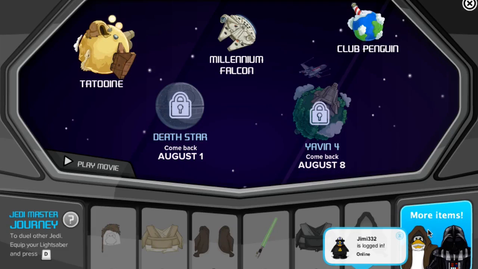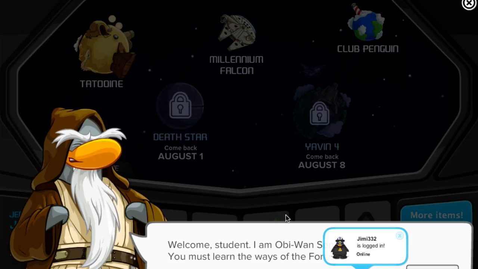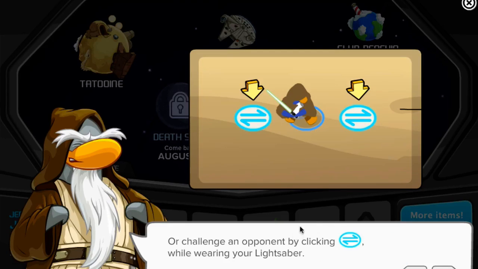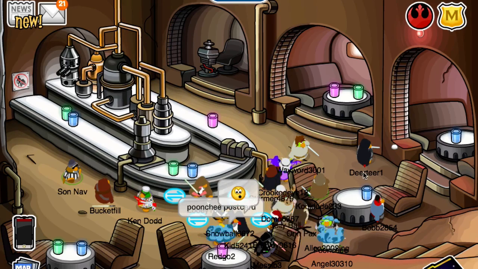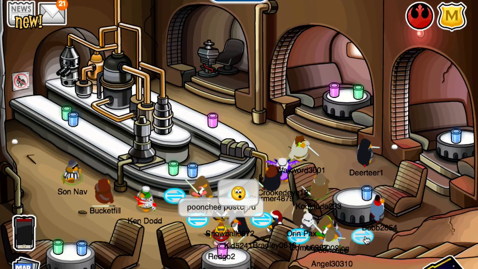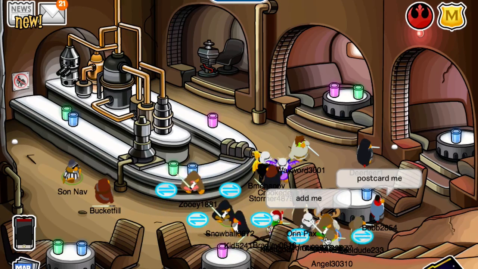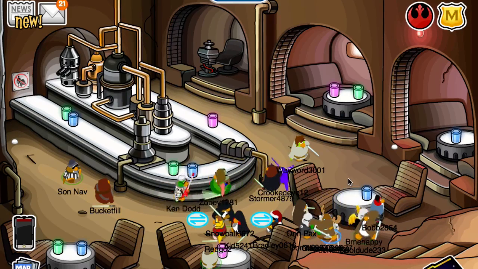Alright. How does this work? Someone, please educate me. Alright, let's read this through again. Alright, press D to begin a match. Challenge your opponent. Alright. That's all he says? Alright. Oh! Alright, press that so that thing shows up. I'll take... I don't know what's going on here. I press D. Oh! Oh, am I supposed to pick one?